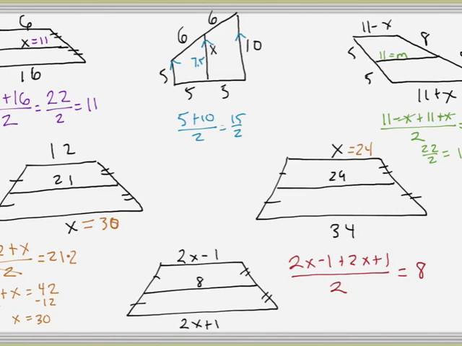So how do I get rid of dividing by 2? Multiply by 2. So that cancels the 2 on the bottom. I can combine like terms here. I've got a 2x and a 2x, which gives me a 4x. A minus 1 and a plus 1 cancel each other out. And 8 times 2 is 16. So x equals 4. If in that problem it was an 8x, then you would just end up with more x's in the problem. So it's okay for all 3 parts to have x's on them. You still just set it up and solve it the same way.